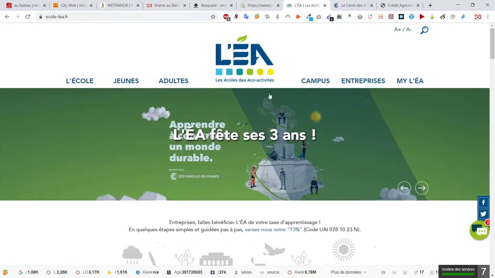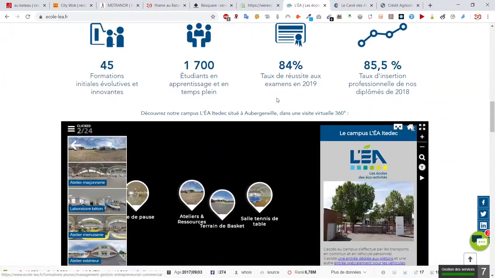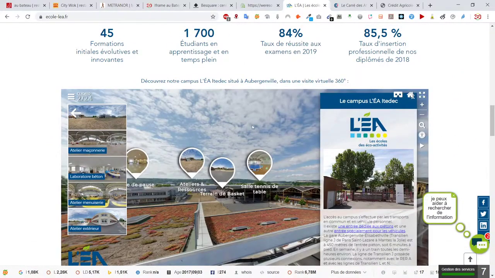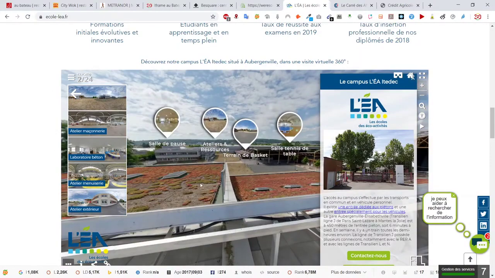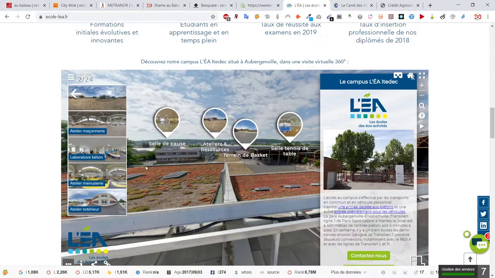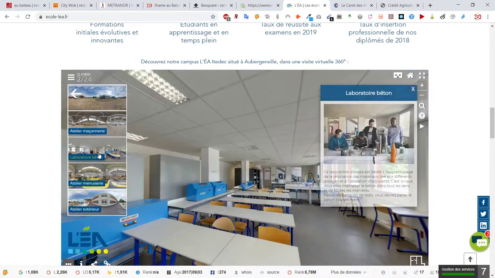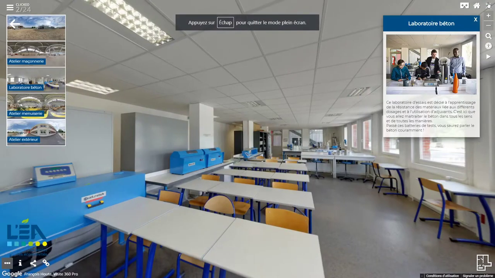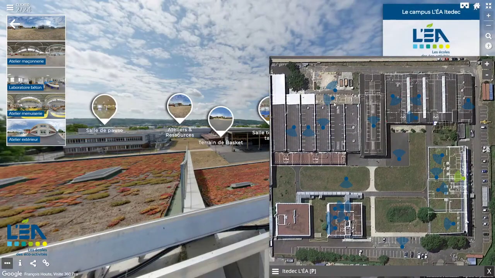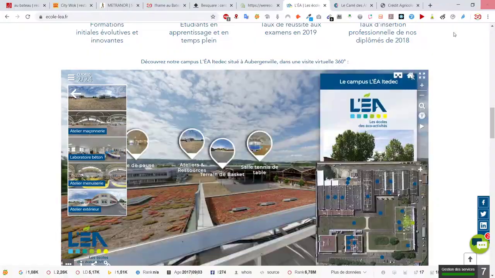I also wanted to show you this integration. Here we are dealing with a school, so it will not be the first or the second. But here we are at the fourth element. I will add it here. And so here as well, we will be able to navigate here and go full screen. You see that we are a bit limited by the margins. So we have the possibility, if possible, to use a bit more margins, but we can still go full screen here again. And we also have the possibility to move around via the plan. There it is.